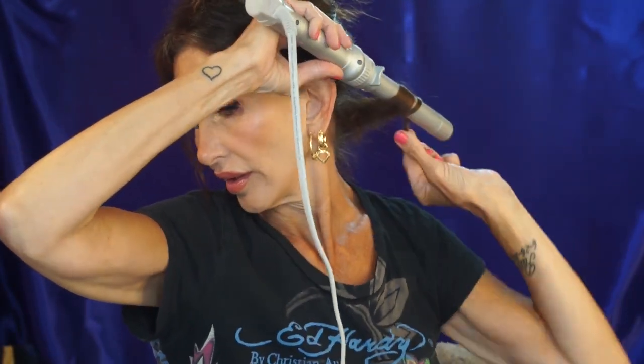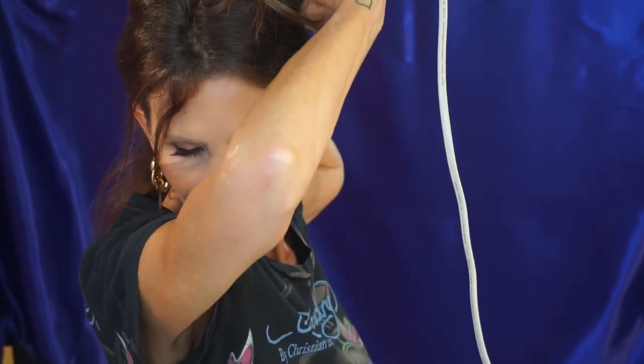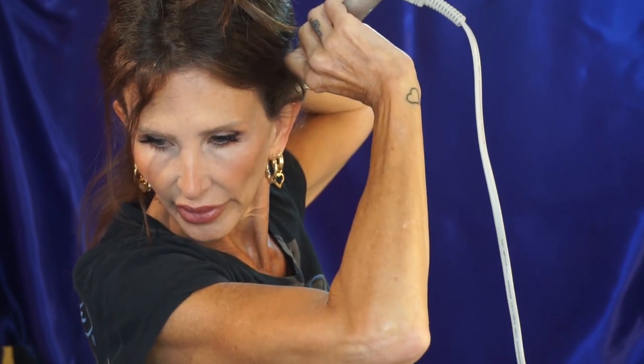My rat tail comb. I think this is a 3/4 inch curling wand. I have a mirror over here, so I'm going to look in the mirror so I don't burn myself. I'm going to wrap this all the way up. I'm not leaving the ends out.